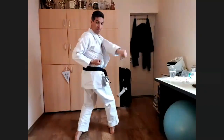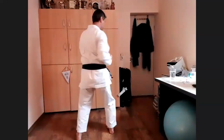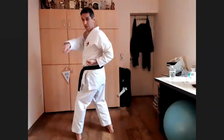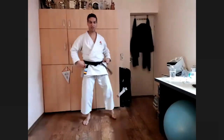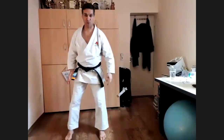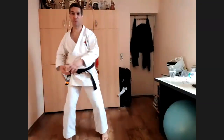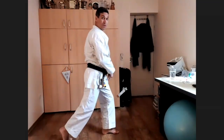Ichi, ni, san, slowly, shi, go, roku, shichi, hachi, kyu, ju, yame. Relax. Next, right foot pushing, then turn left foot on the heel, then sideways chokotsuki. Then return, turn on the left heel, two times chokotsuki.